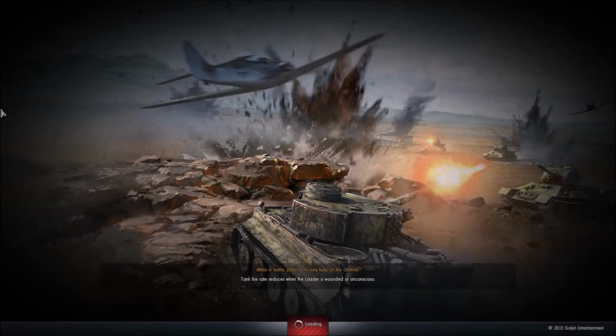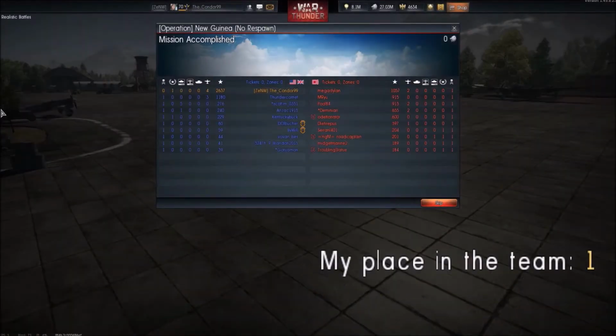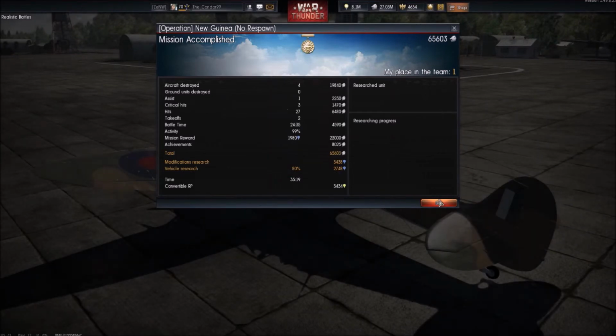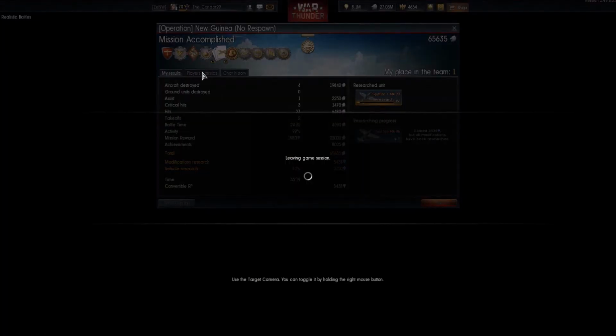So I ended up with 4 kills. I got 3 critical hits, and I made that other guy crash. So effectively, I took out 6 aircraft. Ended up getting some extra silver lions. Not that it matters, but anyways.